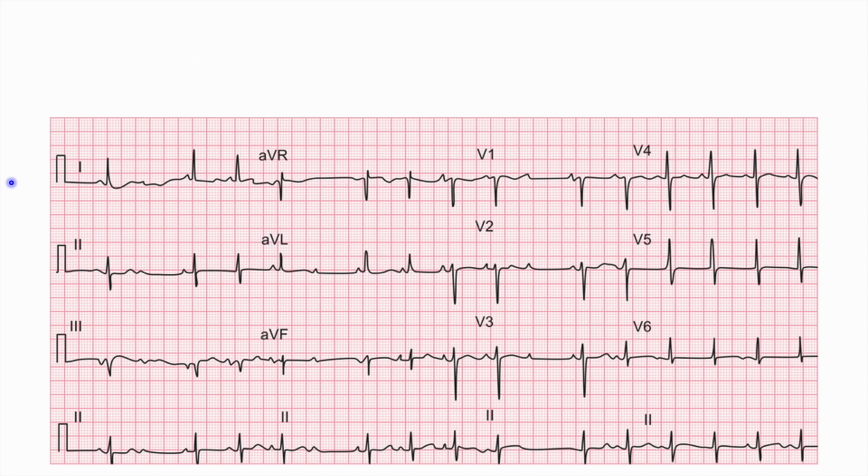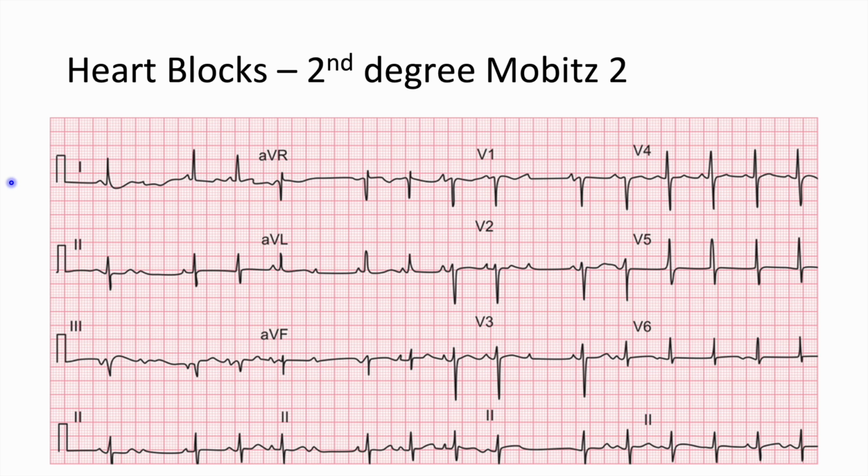3, 2, 1. So this is also a heart block. And this is a second degree heart block, Mobitz type 2. And so what does that mean? Well, we look at our rhythm strip here. This is all lead 2. And we see, okay, our PR interval's fine, PR interval's fine, PR interval's fine. Oh, suddenly there's no QRS complex. And so what this one is, you have normal, just like normal sinus rhythm, and then suddenly you drop a beat. So normal, boom, suddenly you drop a beat.